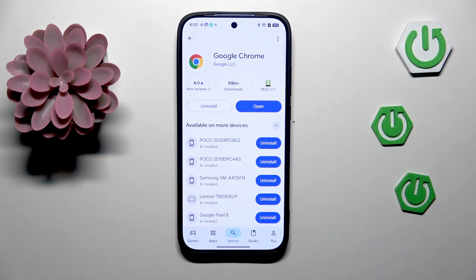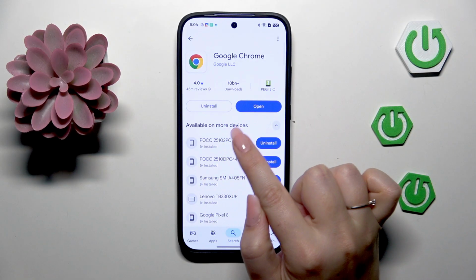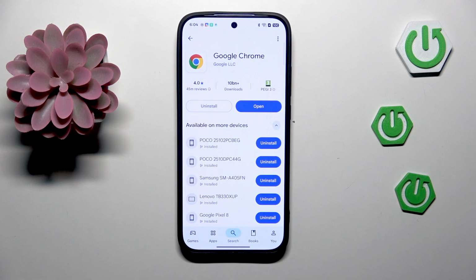However, I have to be honest, because sometimes this option also might not work. Why? Because after downloading the newer version, your device will overwrite the newer version over the older one, and sometimes this process might cause some problems. So what I also highly recommend to do is to simply come back to the section here, tap on Uninstall to remove your app completely, and then install it again. And here what happens is that your device will immediately and directly download the newest version, and it will also directly install it. So there is no overwriting, and sometimes it will be a better option.